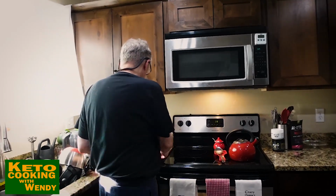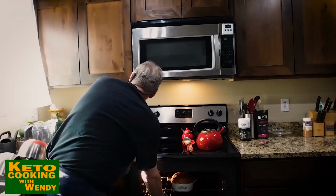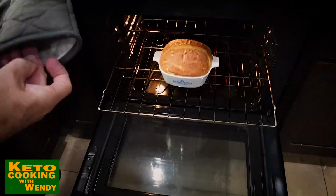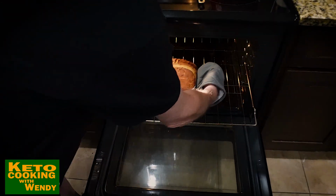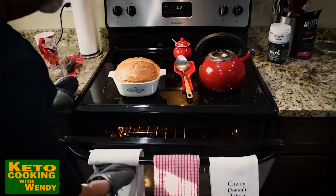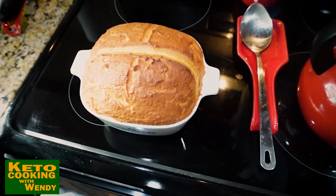Okay, Harry, it's ready. Take out Wendy's Protein Sparing Modified Fast Southwest Casserole. There you go. Look at that, man. Do you want to push it in and start over? Nope, take it out. That's good. Oh, man, perfect. That would feed a family of four with a side salad. Isn't that beautiful, you guys? That is so pretty, huh, Harry? Yep.